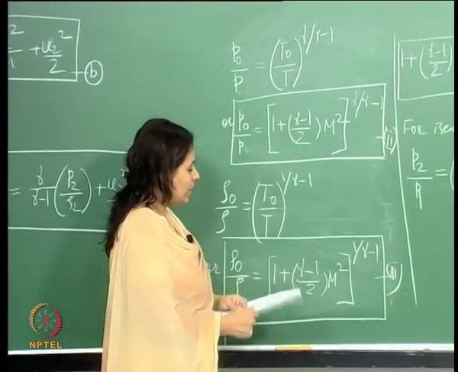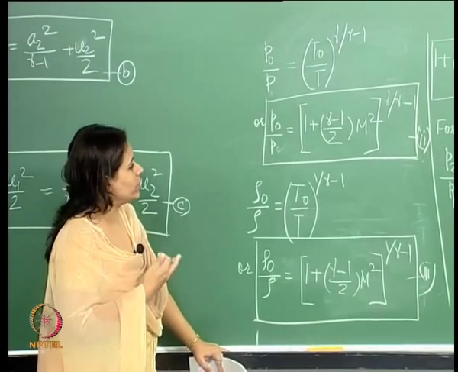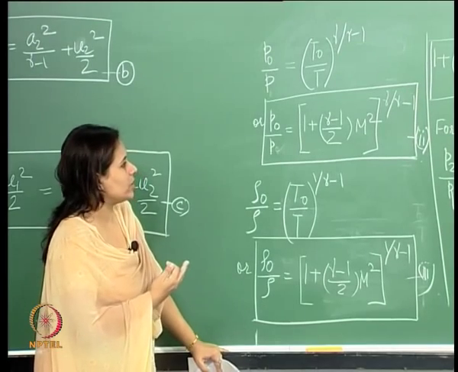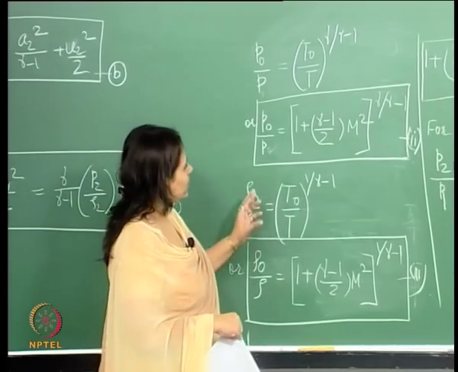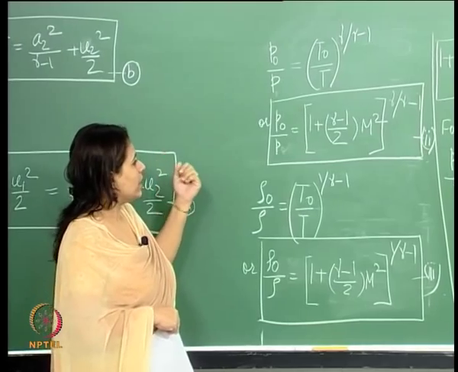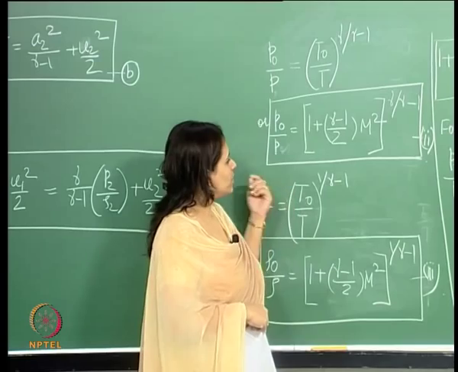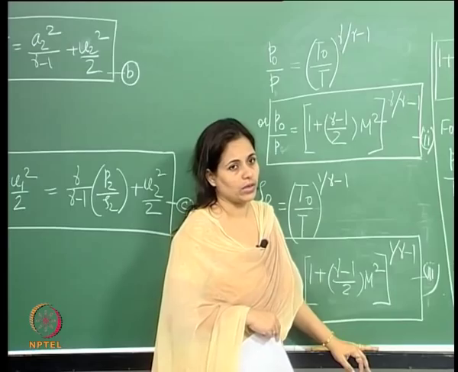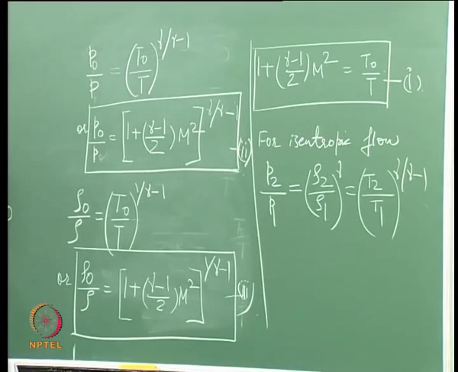Okay. Now, obviously this is a place where we've used the reservoir conditions. Now let's go ahead and try to see if we can introduce the sonic condition. Because mathematically, the usefulness of using the reservoir condition, for one, is that we were able to get rid of the velocity, because that's where the velocity is zero. So similarly, mathematically, when we use the throat condition, the Mach number is going to go to 1, right? So let's see if that gives us easier relationships to work with.